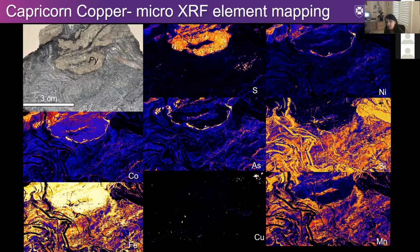We also had the opportunity to collect some drill core. And what I'm showing you here is some micro XRF mapping we did with Anthony and the team at the CMLR and Lachlan Casey at the UQ microscopy lab. And what you can see here is, when I started this work, I thought cobalt's going to be cobaltite, or it's going to be cobaltiferous pyrite. But what you can actually see here is the cobalt's actually rimming the pyrite in some sort of carbonaceous phase. So this is pretty interesting stuff. So when we do our laser ablation study on this, we'll be able to really investigate what actually is the main host of cobalt in this material.